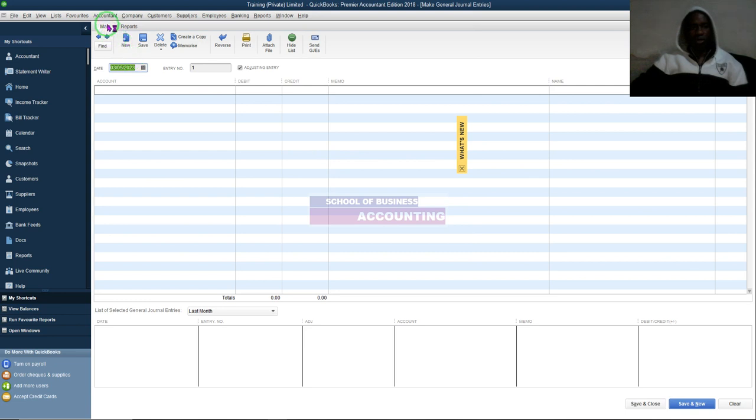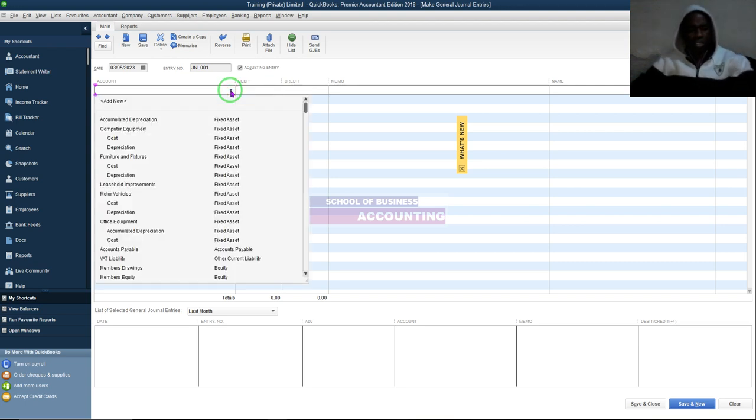You'll find up here we've got these tabs, the main tab and the report tab. Then we've got these buttons up here. In this field, that's where you put in the transaction date. Then in the entry number field, that's where you put your general journal entry reference. Like in my case, I'm going to put JNL001.